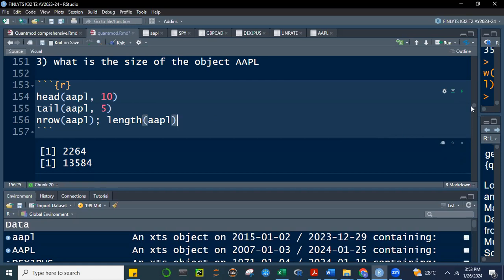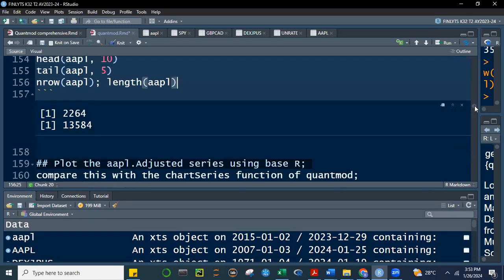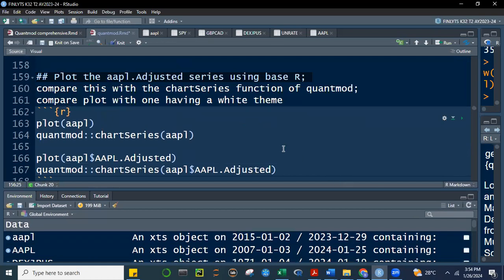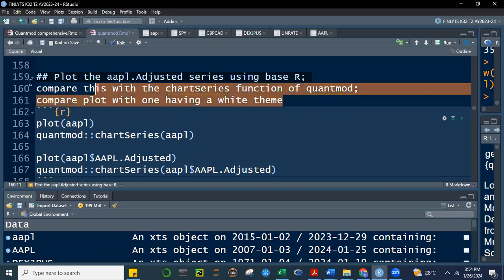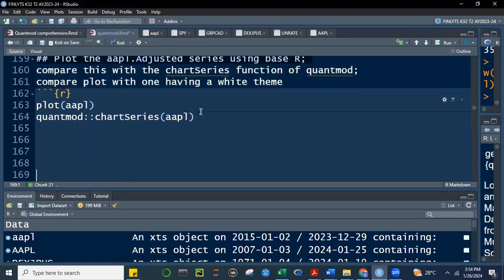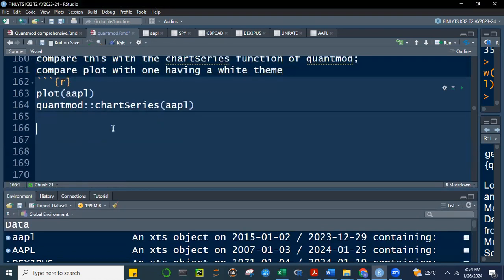All right, so let's go here now. Okay, just copy the instructions, and then you write the code.